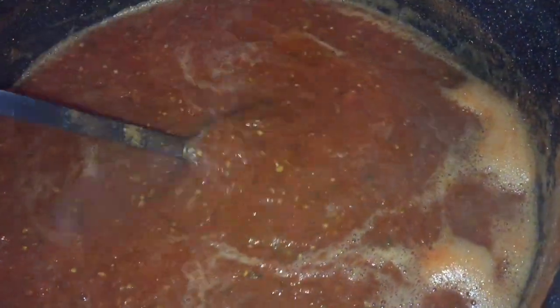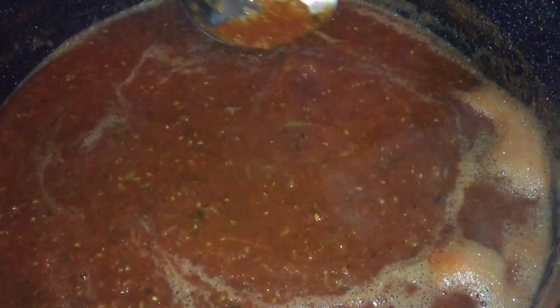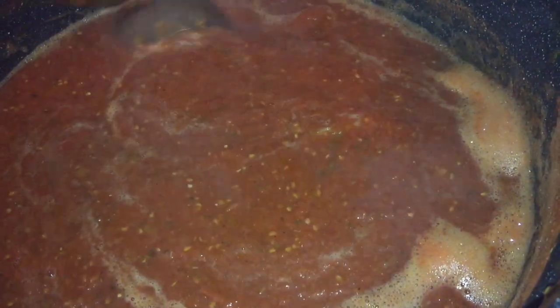Alrighty guys, after about 3 hours, this is what we've got. About to get it in the jars and water bath can it. We have some yummy pasta sauce, fresh from the garden.